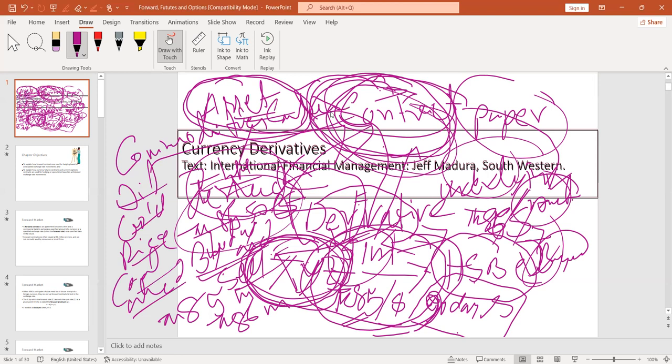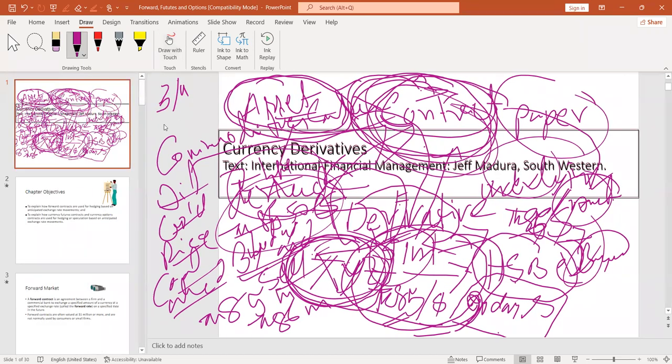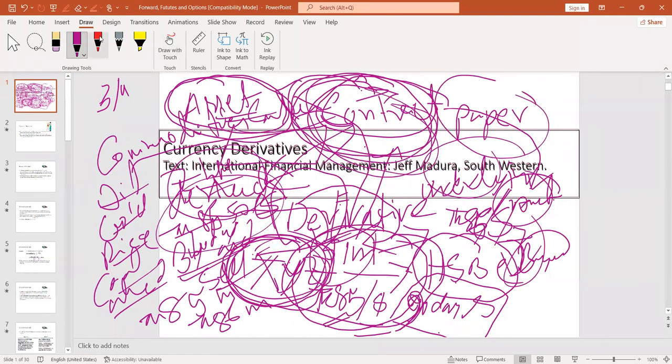Even our farmers, if they are part of the derivative market, will benefit. How will they benefit? We need 3 to 4 months to get our crops, so there is always uncertainty: whether after 3 to 4 months it will be possible to get the right price for our crops. So what can our farmers do?